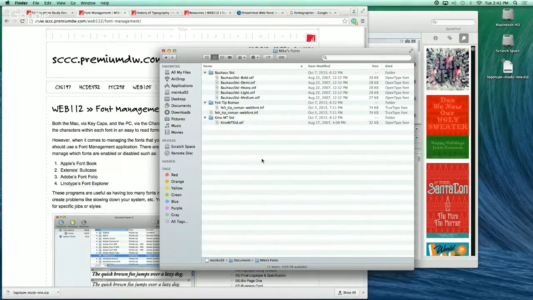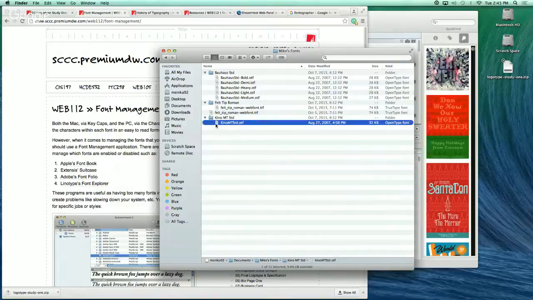So back in the day, again, there's a lot of back in the day in this class, right? Does anybody remember trying to install a font and you actually had to take the font and drag it into a fonts folder in your system folder, right? That essentially is still what is happening, except now a program is doing it for you versus you dragging it into your fonts folder in your system folder, okay? So each Macintosh and each PC in this day and age comes with their own standard font management program.